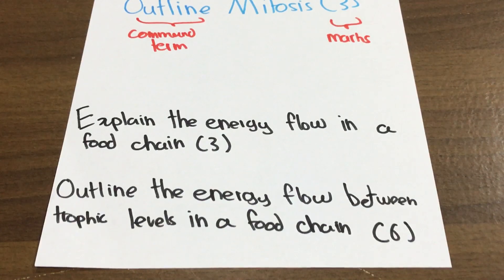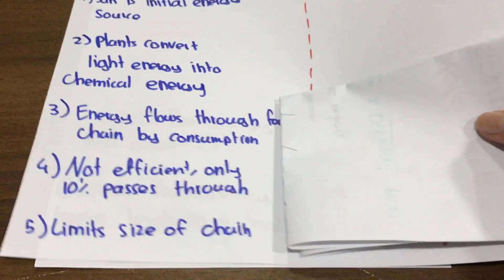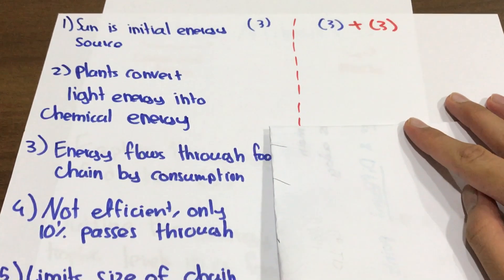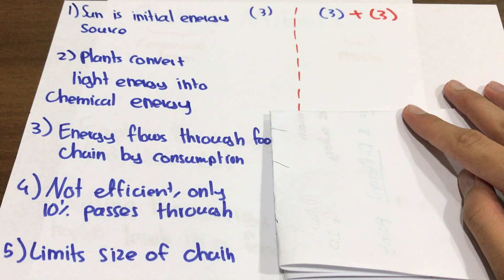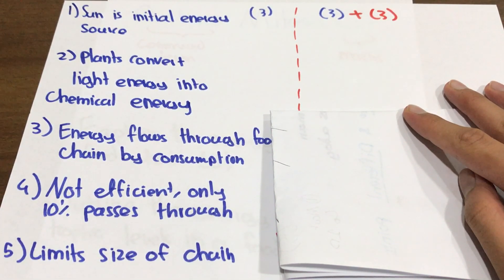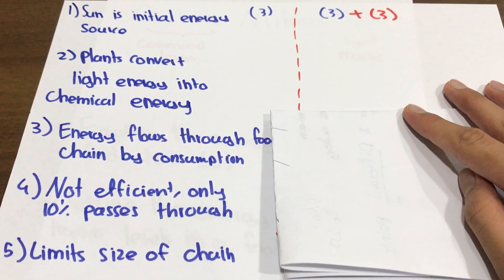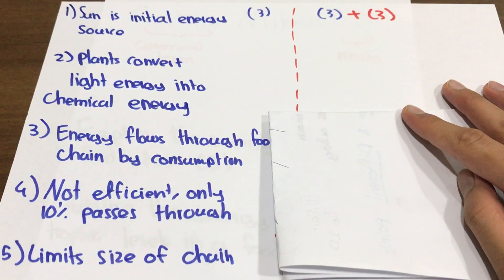I already have a base of answers written out because this isn't a video explaining how food chains work, it's just to illustrate the point. I've written five points here as the main points of the whole topic of food chains. If I had to summarize the topic in five sentences, these are the sentences I'd pick.